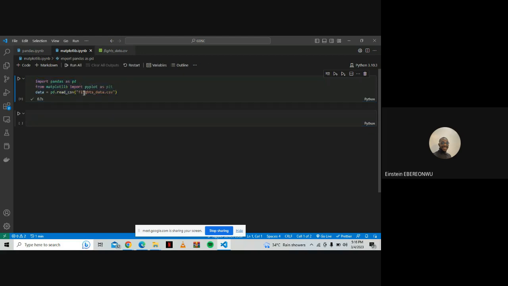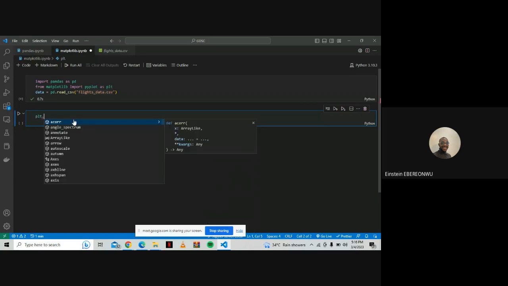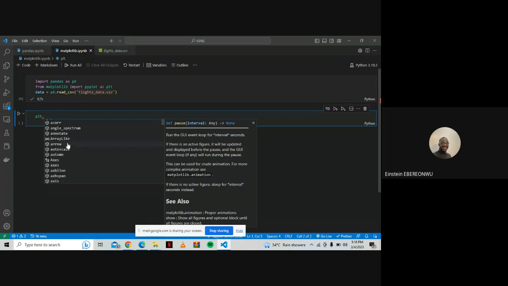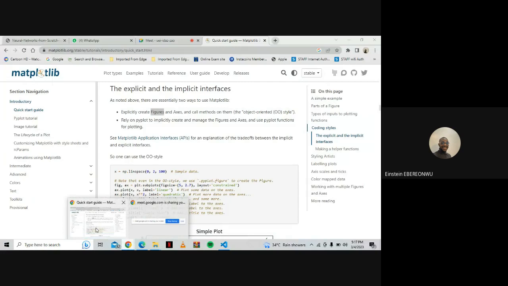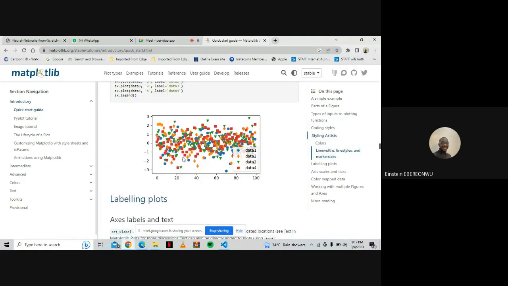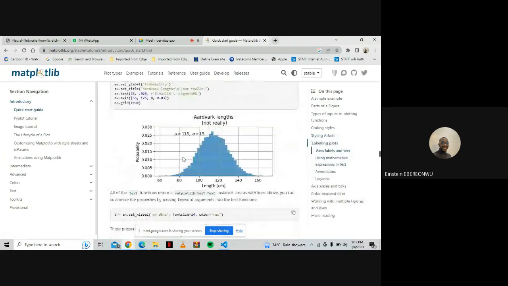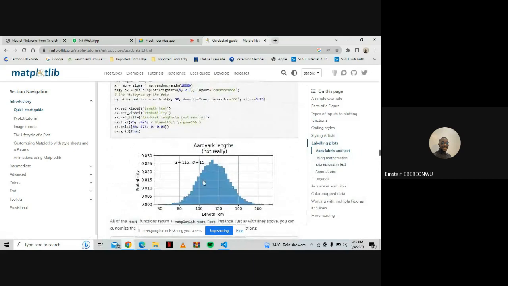On this, I'm just importing this data because we are going to be using this to visualize on my end. To make a visualization, you simply do plt dot. Let's look at the options that we have initially. See, you can get a bar plot. We know what bar plots are. Those are the box line plots. Basically, this is, where's that? This is a histogram, not a bar plot.